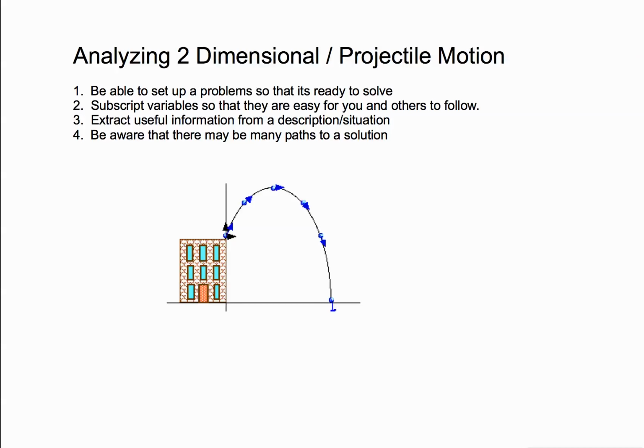Okay, in this video we're going to analyze two-dimensional or projectile motion. After completing this video, you should be able to set up a problem or problems so that they're ready to solve. You should be able to subscript variables so that they are easy for you and others to follow. You should be able to extract useful information from a description or situation and be aware that there may be many paths to a solution.